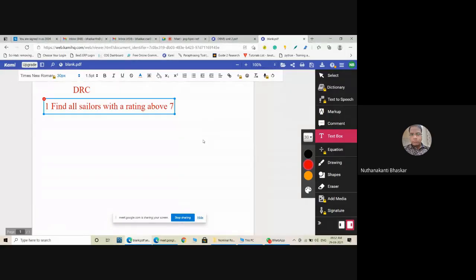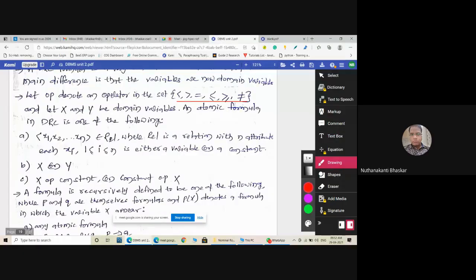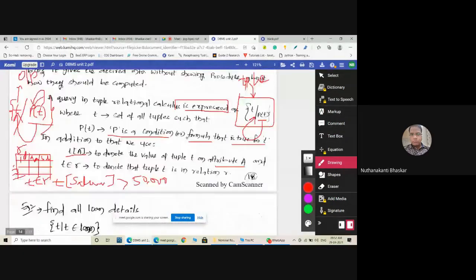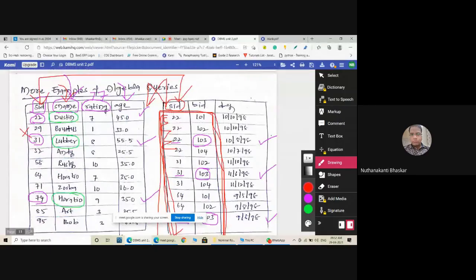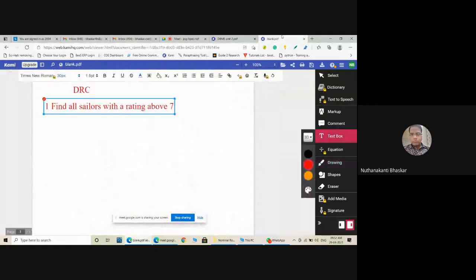Sir, can you tell how to write tuple relational calculus for this? What is the formula? What is the query for this question in tuple relational calculus? I will share the tables. So what is the query?